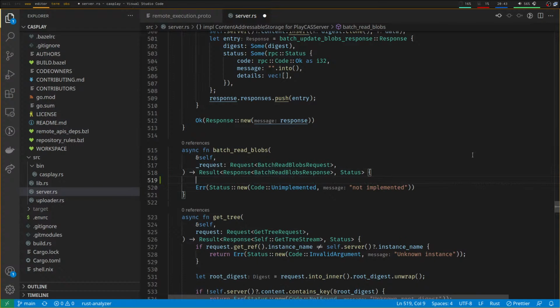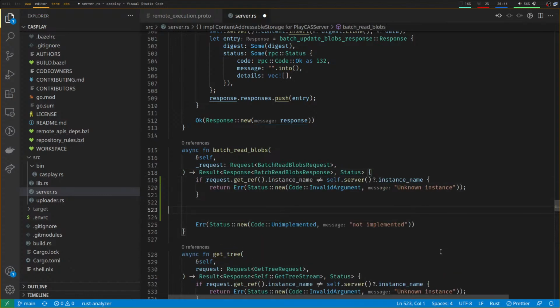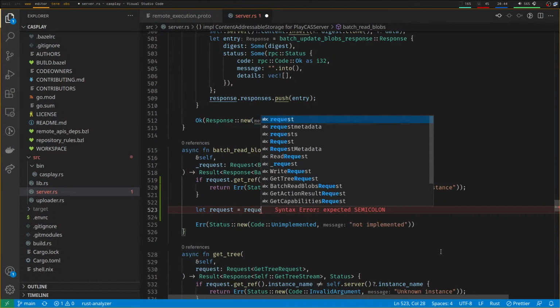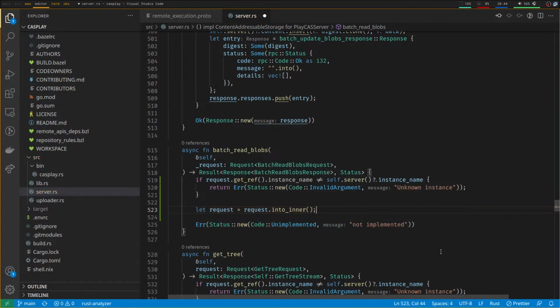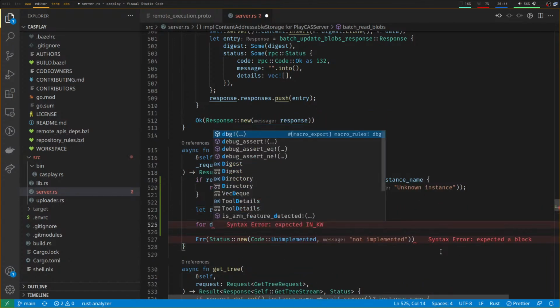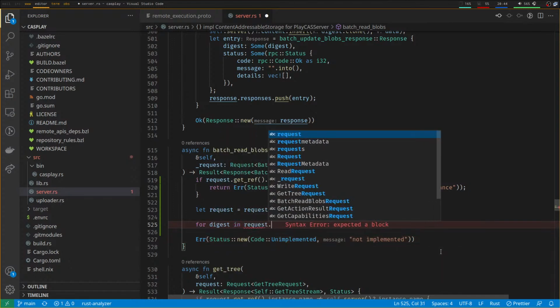Batch read blobs. Step 1. Step 2. Request equals request dot into inner. Digest in request dot digests.